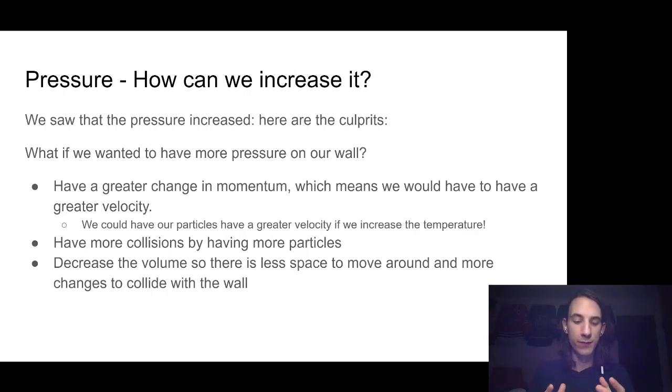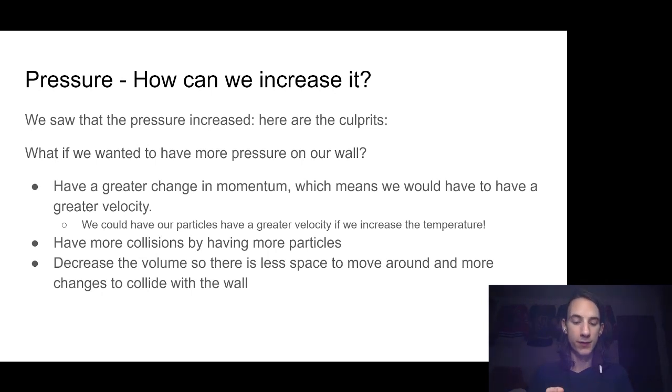So then if we're thinking about, well, we had an increase in pressure when we were looking at this situation with me cooking rice. We saw an increase in pressure. We saw that we had this force. So here are the things that could cause that if we're thinking about this microscopic level. If we want to change the pressure, increase the pressure that's acting on our wall, acting in our container, there's a few things we can do.